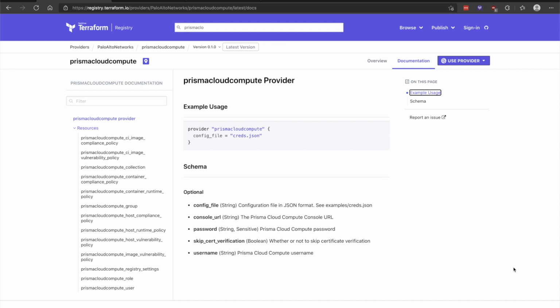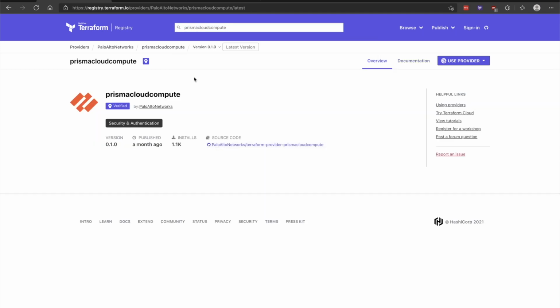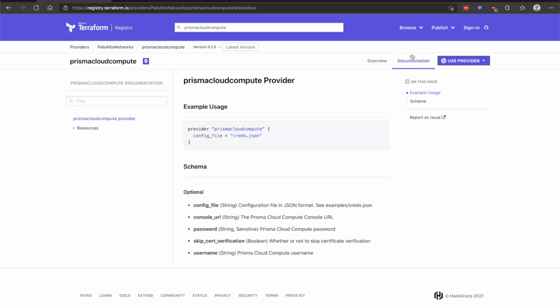On your screen right now you see the Prisma Cloud Compute provider homepage in the Terraform registry. You can get here by going to registry.terraform.io and searching for Prisma Cloud Compute. The first link you will see will be the correct one. Then if you click on documentation, you can see an example of how to use the provider.